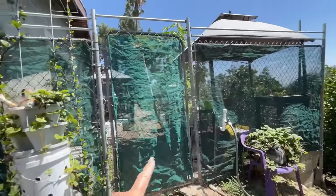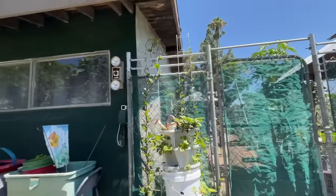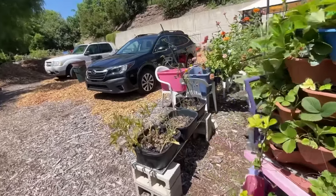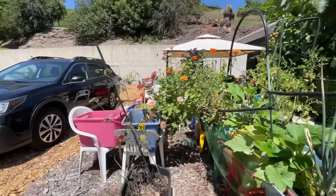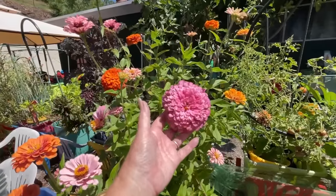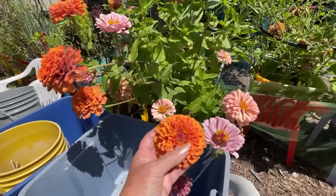There are strawberries growing there, and my little gazebo where I can take care of seedlings. Strawberries here, and let's peek around — I'm still growing onions, there are onions there, plus some wild sunflowers that came up. Look at the zinnias — is that amazing? I actually collect the seeds as they brown and toss them around.